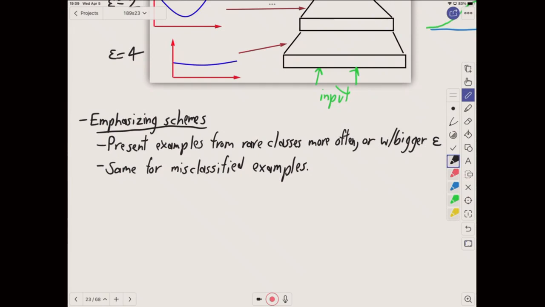Overemphasizing points that the network is having trouble learning: is it having trouble learning them just because it's harder to learn those points, or is it having trouble learning them because the points actually have the wrong label? It is very common when we train classifiers that some of the data is wrong, that some of the labels are data entry errors or whatever. So you have to ask yourself before you do that, how much do I trust those points? If I trust them, yeah, then emphasizing the examples that are still misclassified can be very powerful. And if I don't trust them, maybe I shouldn't do this.